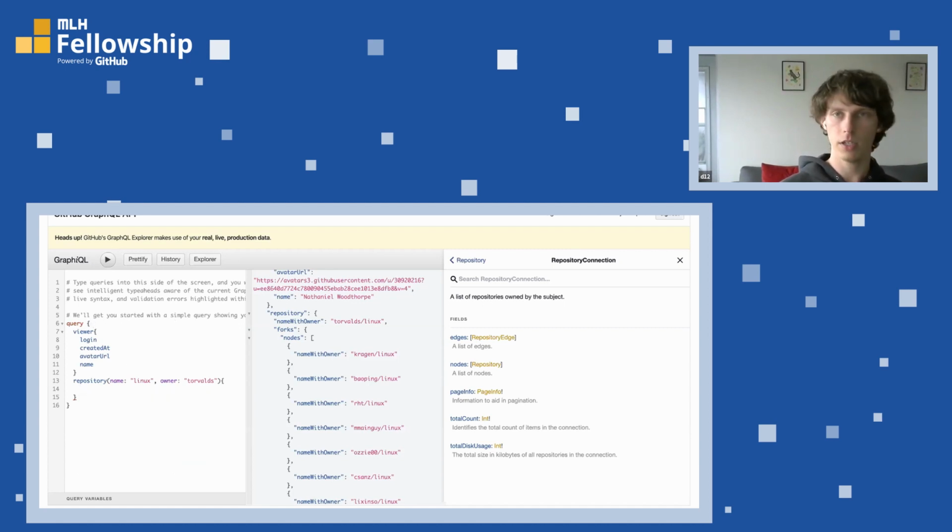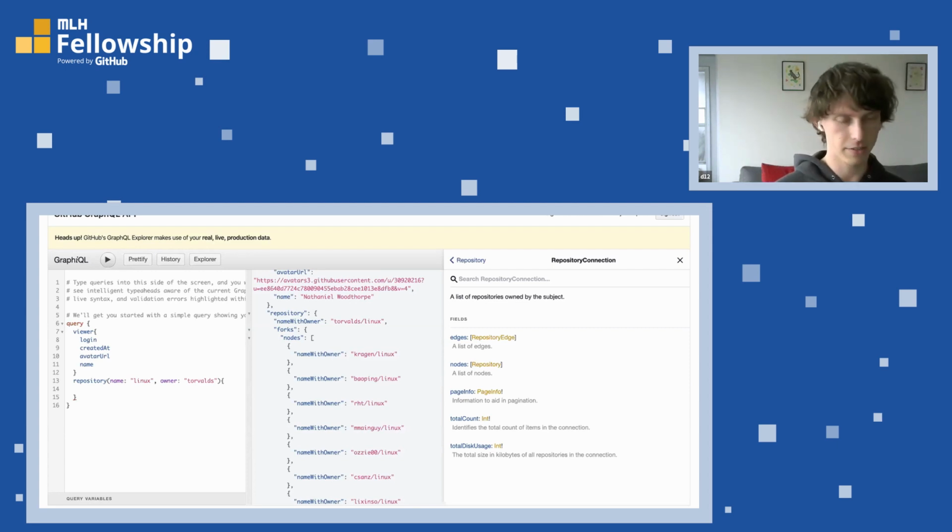So what we're gonna do, the first thing, we're all gonna have to get access to this Explorer. So I sent a link in the chat, but I will send it again just so it's at the bottom. So this is the GitHub GraphQL Explorer. When you navigate there, you'll probably be asked to OAuth. Remember that this API is using your real GitHub data. Everything you fetch here is real GitHub data. Nothing we've covered so far can delete or destroy data, so don't worry about that.